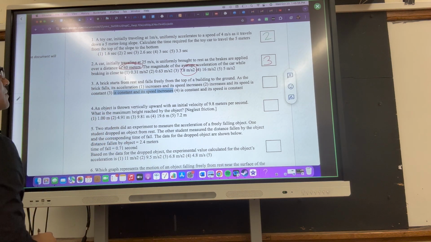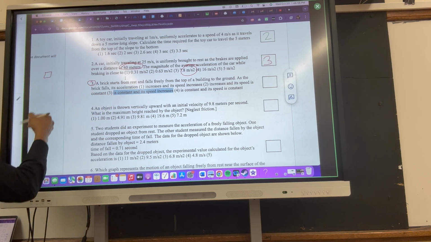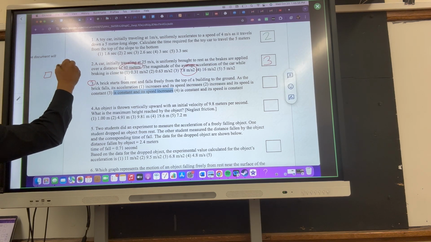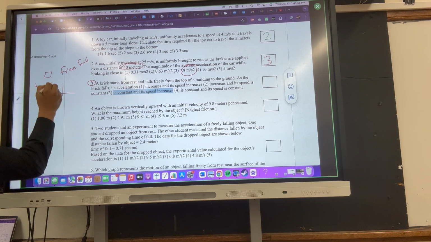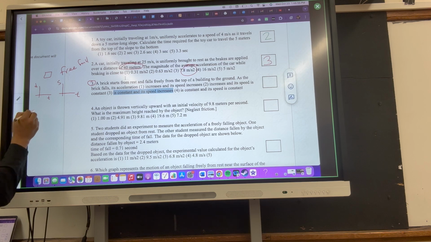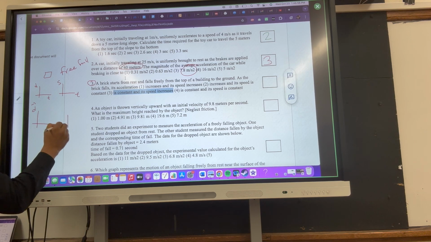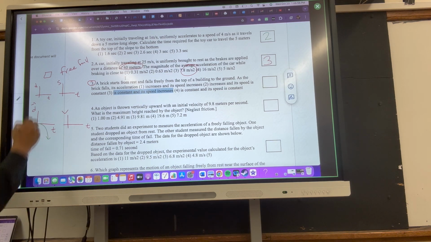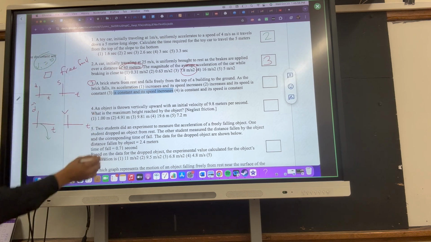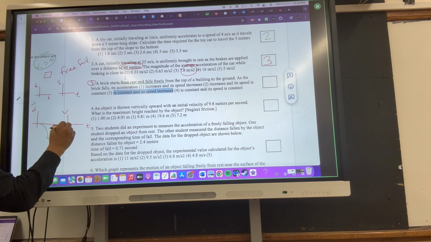All right, problem number 3 is pretty easy. A drop is just from rest. All right, a free fall, right? If you drop it, this is free fall, right? Now, how do the displacement versus time and velocity versus time graphs look like? Well, displacement versus time should look like this, if you drop something with initial velocity 0, of course, because that's what it is from rest. And velocity versus time would look like this.